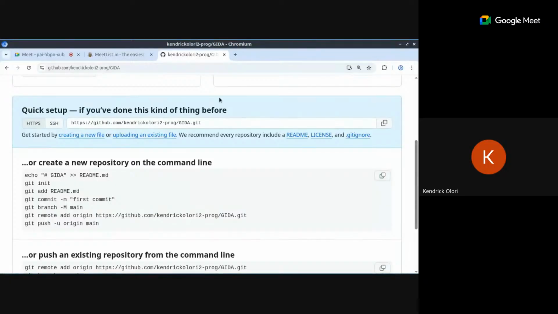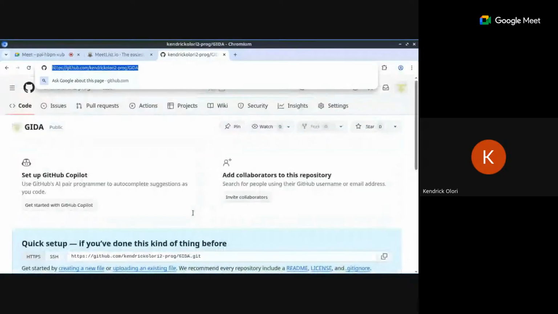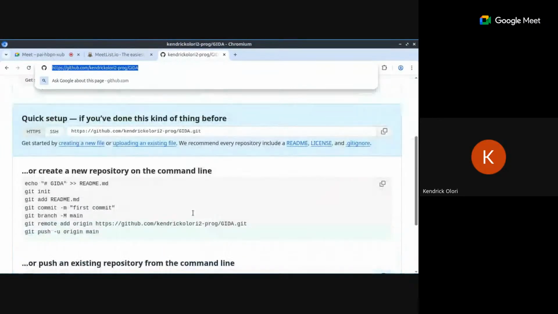Copy the URL here on your address bar. Please do that. Copy it, please. If you have done that, let me know.